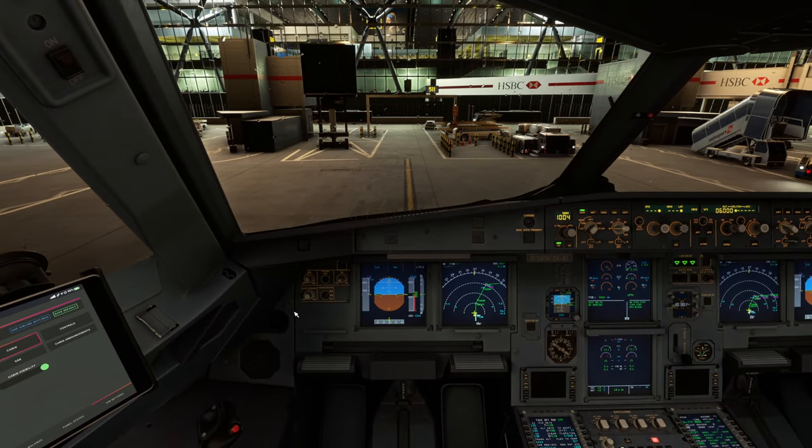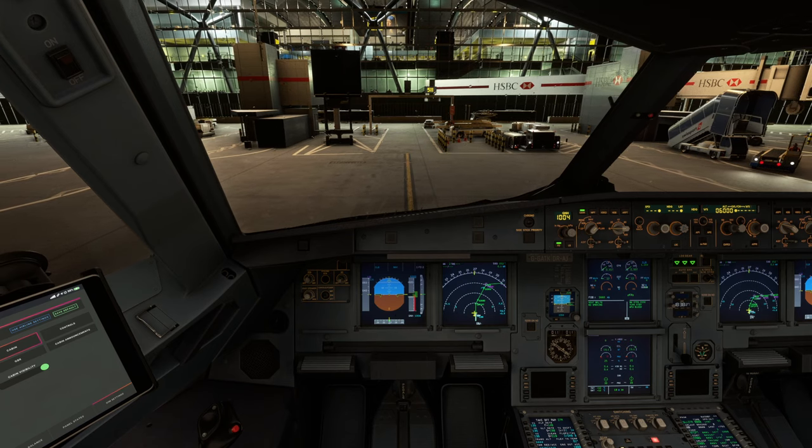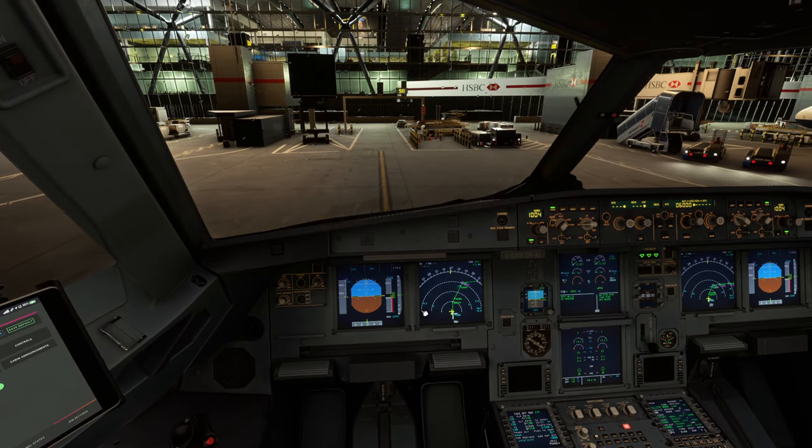Ground, good. 1-2 Kilo, Sun 508. Shuttle 1-2 Kilo, hello, push approved 508, face north. Push approved, facing north. Shuttle 1-2 Kilo.